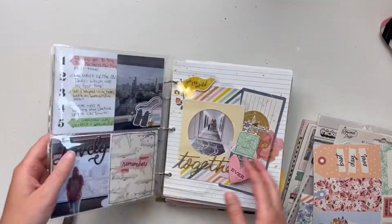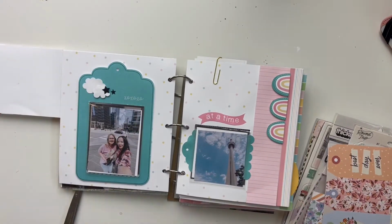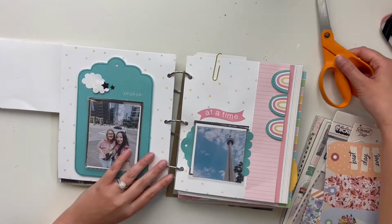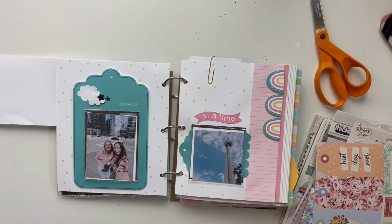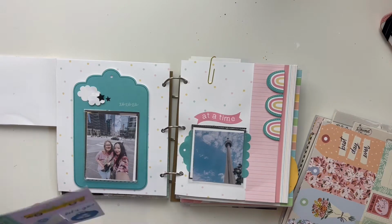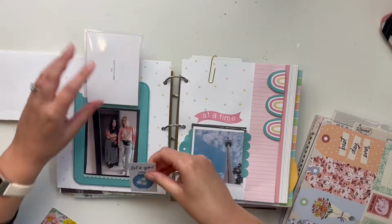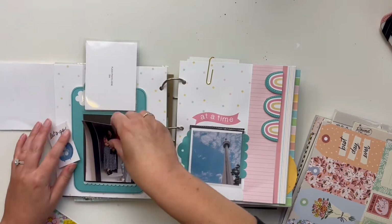Friends, it's Rachel here, and today I am continuing this mini album. If you missed the beginning of this, I posted it a couple weeks ago, the first part of this series. And so, yes, if you missed that, I'll fill you in right now with the brief details of this album.